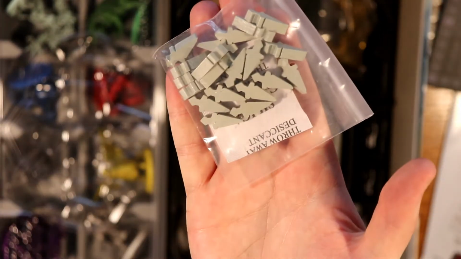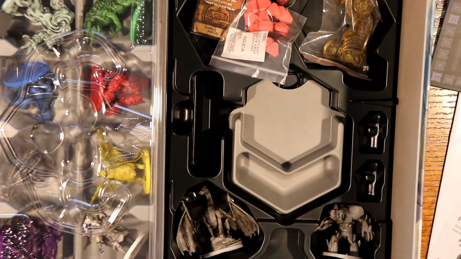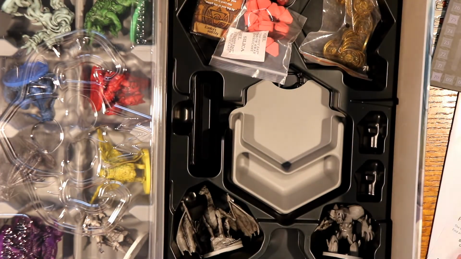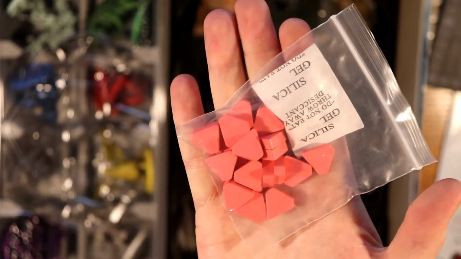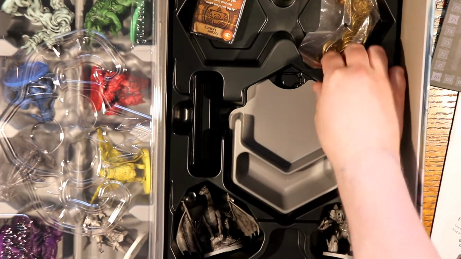We got these sword wooden pieces. Nice wee glass marker things. Not sure what they're for, but they remind me of the wine trackers in Viticulture. And then some more wooden pieces. I don't even recognise what these ones are for. It's too much in here.